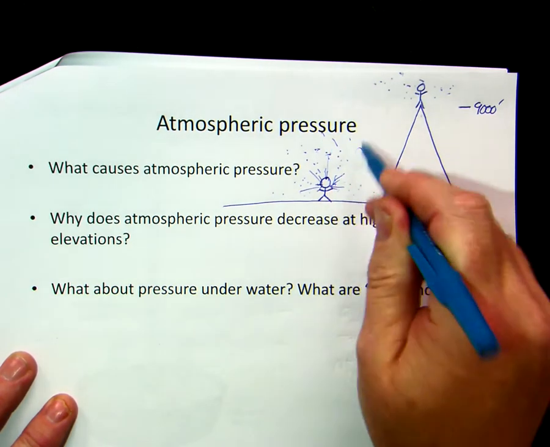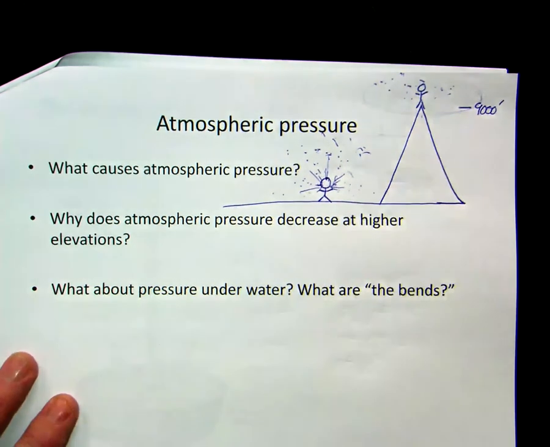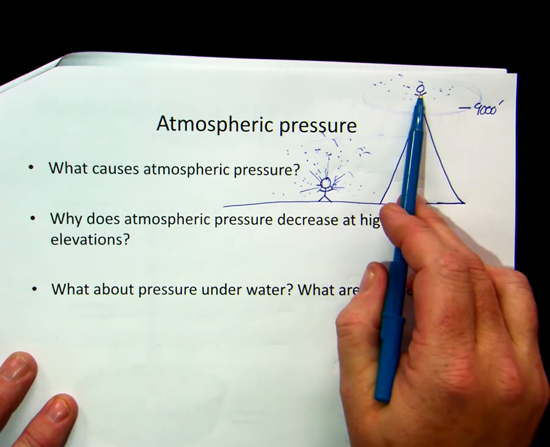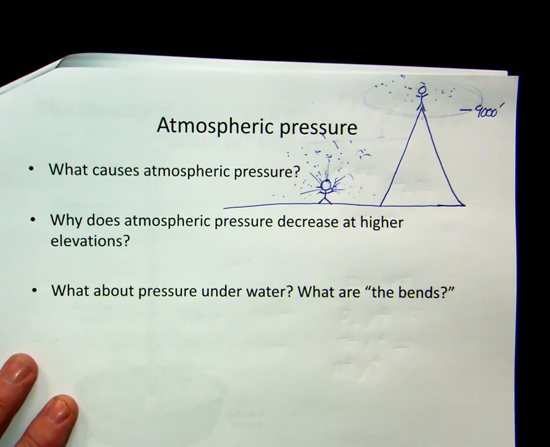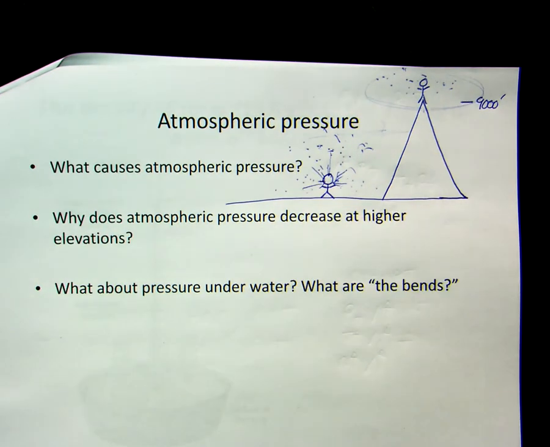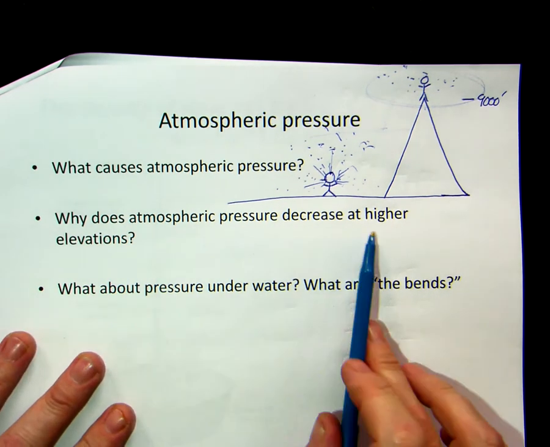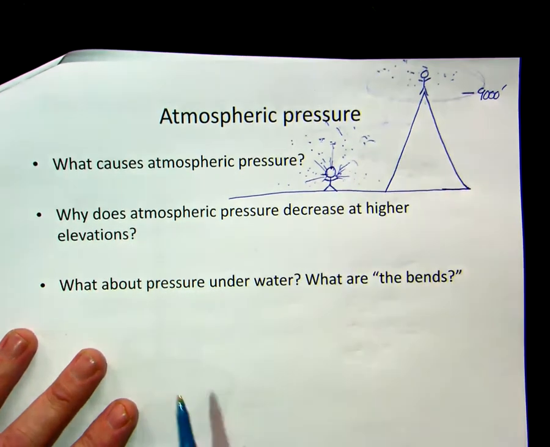See, they're not getting pushed down on by the particles that are below them, just the ones that are atop them and kind of all around them. And so because when you're at the higher elevation, you simply have fewer particles above you, you have less pressure. That's why your ears pop. That's why when you go to the convenience store and you look at a bag of potato chips, it's completely expanded, like you just want to come up and pop it, right? So that air is pushing the bag out because it's under less pressure. Okay, so that's the reason why pressure decreases at a higher elevation. There's just less particles above you because now they're below you.